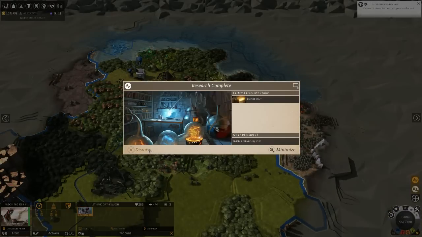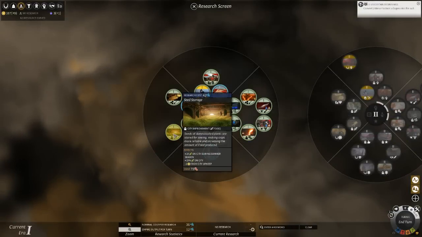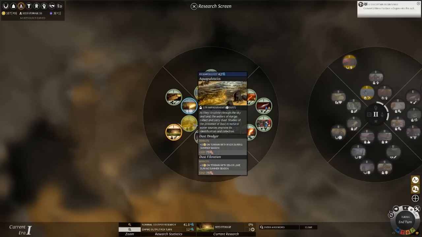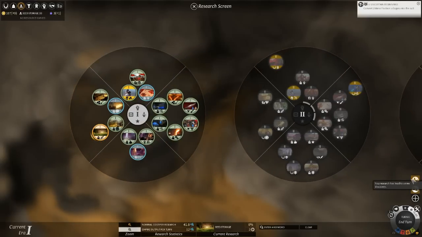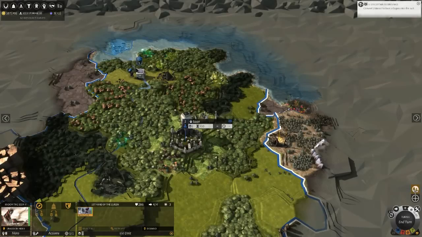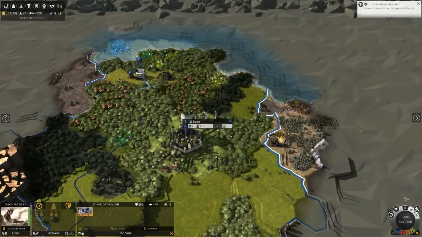Alright, so we completed the mint, and we have no research in the queue, so we will do that. Food production. Alright, let's go for food production. That can never be a bad thing. So we will do that. Yes, we just missed that. We've done that. And we've grown to size 2, so that's excellent to see.